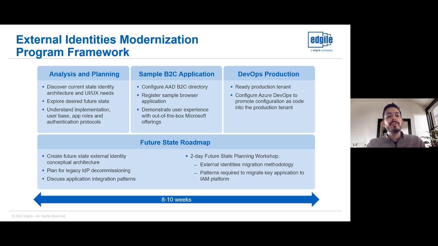The output of that is a 2-day workshop where we go through everything covered in the previous phases and give you the detailed execution plan. You have something which is pre-production ready, and if you choose, you can move it into production, including the timeline, the cost, and milestones that are required for modernizing your external identity transformation program. So by the end of this program, you will know exactly what you need to do: the steps, processes, and things you need to take care of to execute this plan, end to end in about 8 to 10 weeks, and something that we can execute pretty quickly.